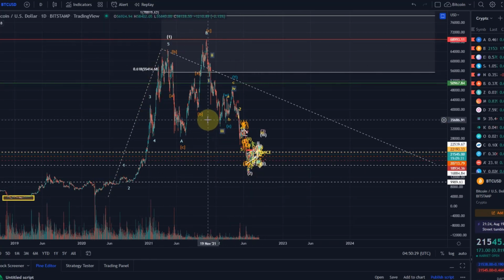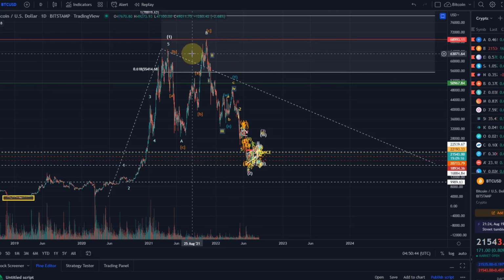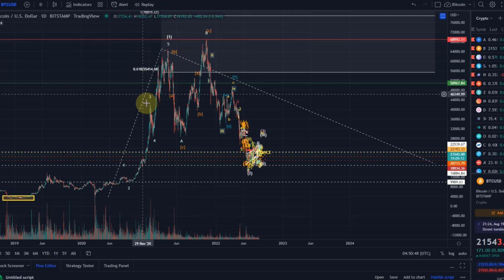And yes, other interpretations of this wave count are possible. This, however, for me is the one that, since I started covering it, is the most likely one, and it has worked out pretty well, especially this entire move here to the downside. I remember when we talked in November about levels below 30K and that the price has to get into this region. And from that point of view, this scenario so far has worked out very well.